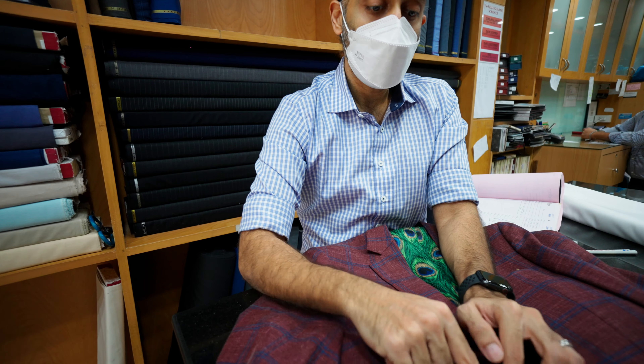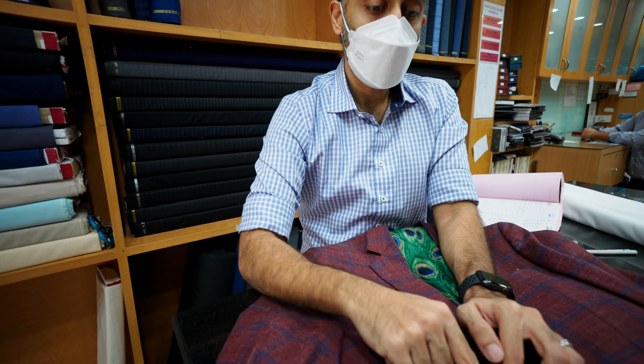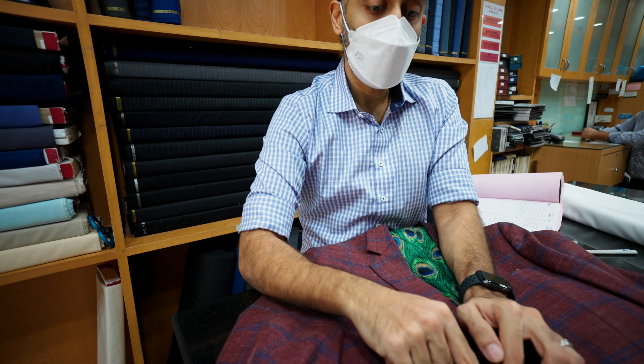Definitely wouldn't want it any longer than this for untucked. You can't go much shorter without it coming out on the sides. The shirt length right now — if I shortened it this exact amount and you raised your arms it would pop out. Since I don't wear a suit regularly, when I do wear it I'm usually more careful about how I move. So we'll shorten it just the tiniest amount. Yeah, I like this color a lot. Fabric's feeling good.